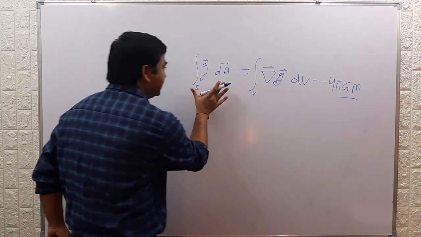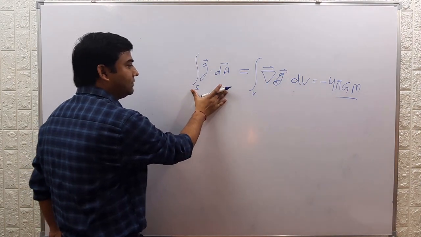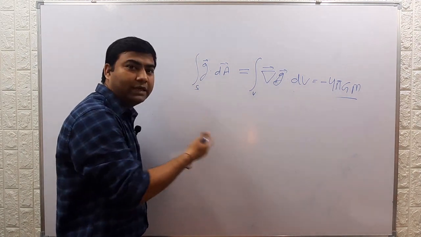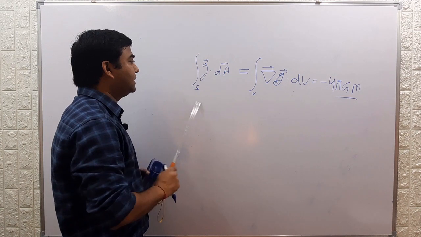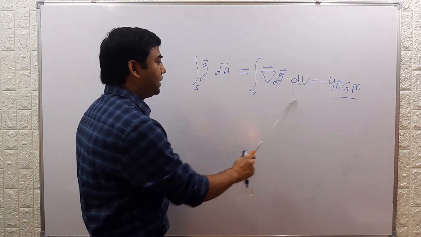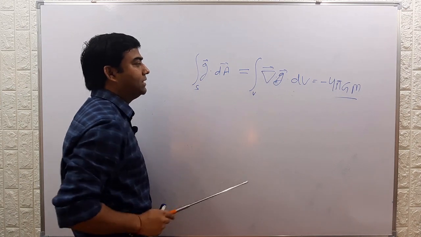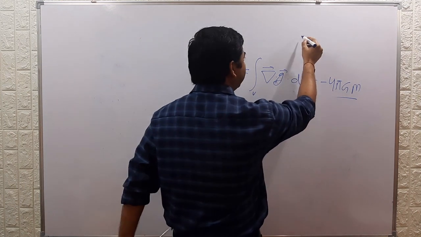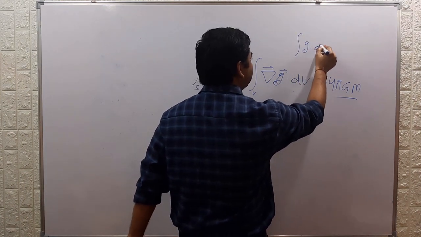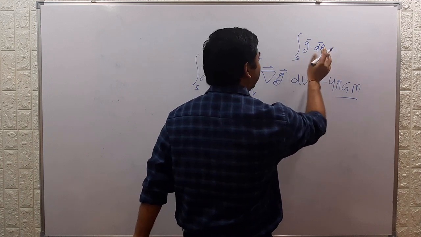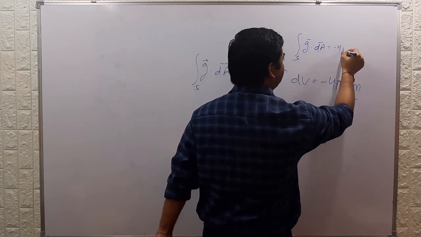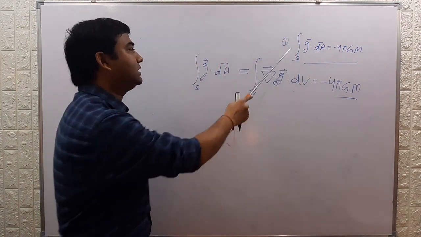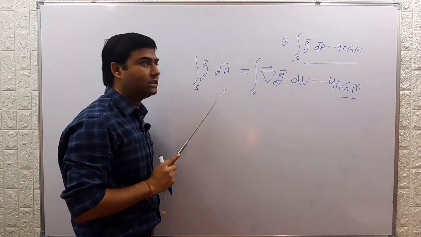Now, when we compare this form, that is gravitational flux, with minus 4 pi Gm, analogous with electric field, this integral will give the integral form, and when we compare the divergence part with minus 4 pi Gm, that will give you the differential form. So the integral form of Gauss's law can be written as total gravitational flux through the imaginary Gaussian surface equal to minus 4 pi Gm. This is called the integral form of Gauss's law for gravitational field.